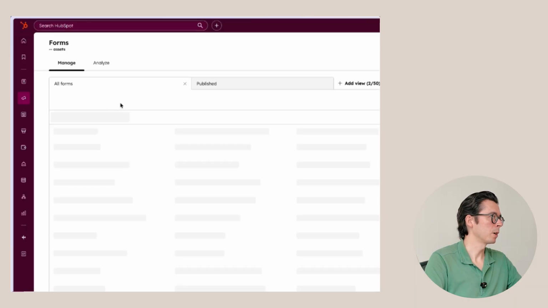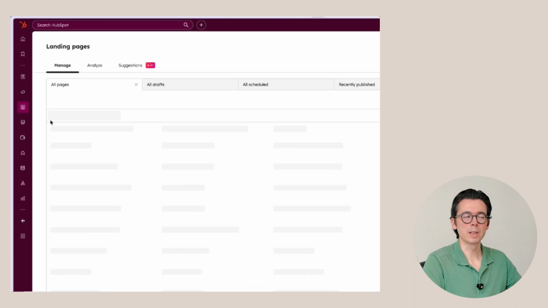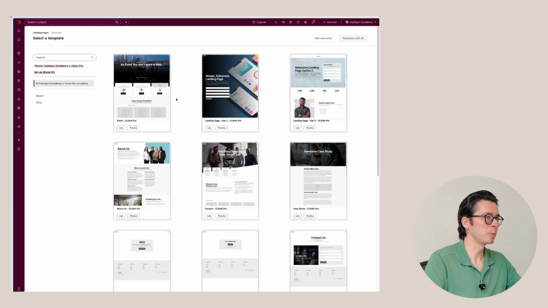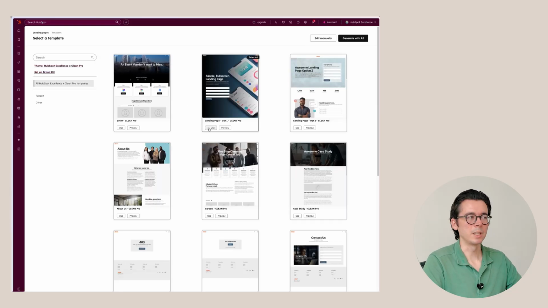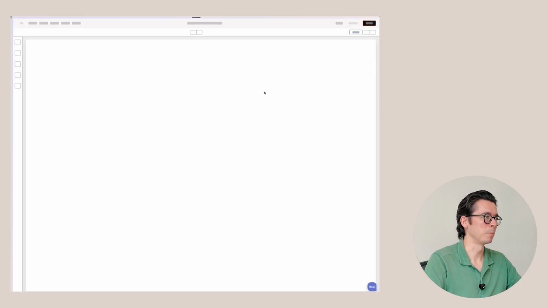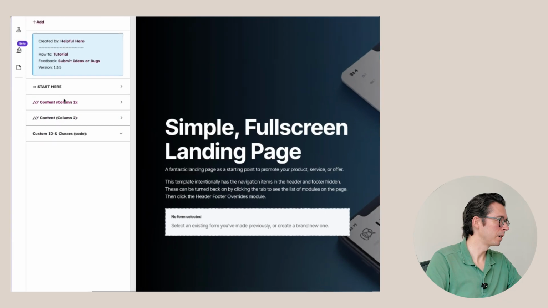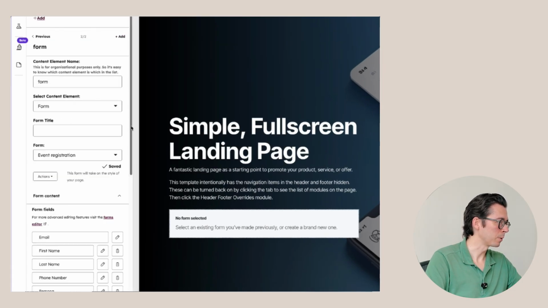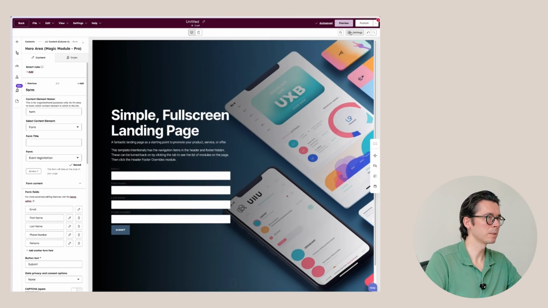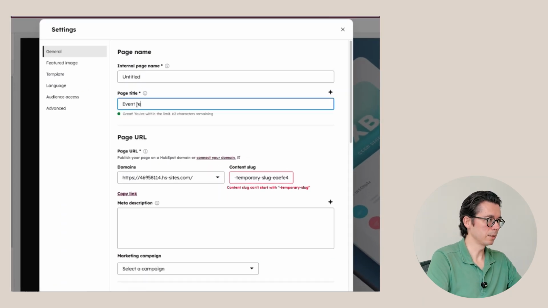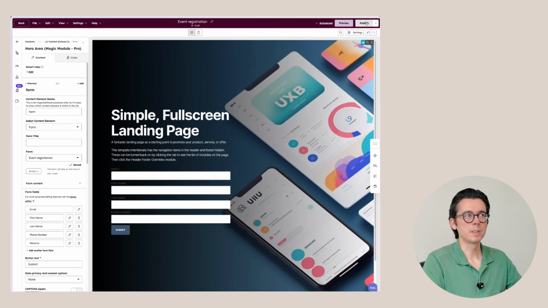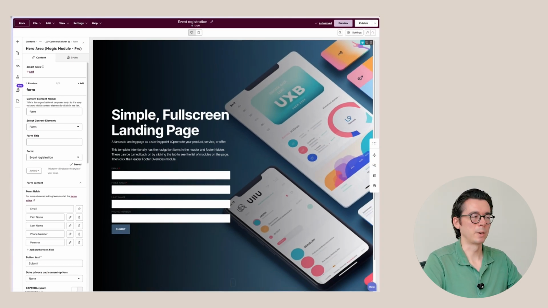Now this form is good to go. We do want a landing page so I can demo this. So we're just quickly going to create a landing page. I always love working with the Clean Pro team for these because it just makes it really easy to create those landing pages. So we're going to use this one and we're going to add it manually. Then the form that we need here is going to be our form that we just created. So event registration, we're going to save that. We're going to give this page a title. There we go. And then we can publish this page and our landing page is ready.